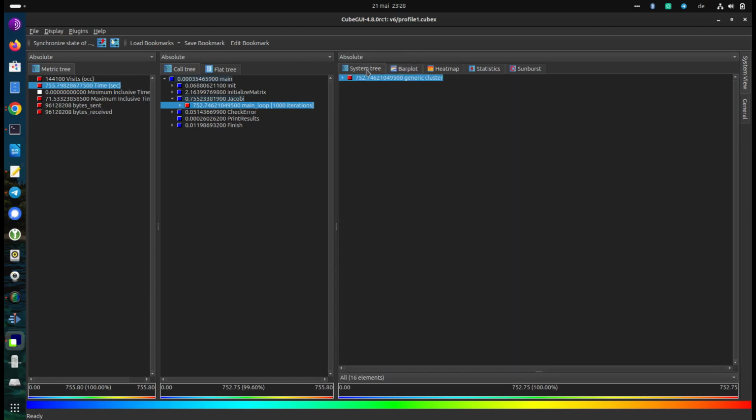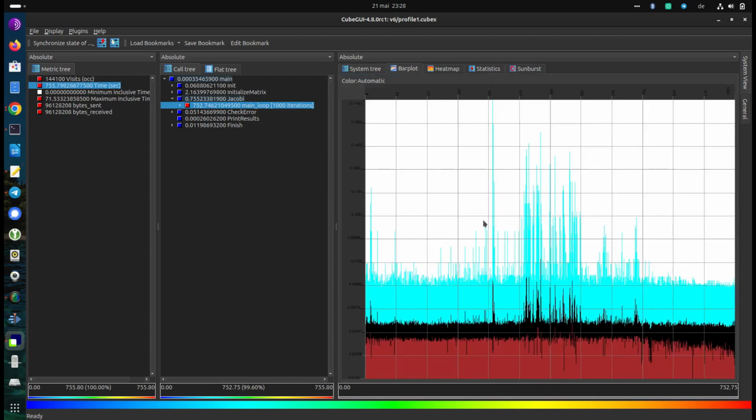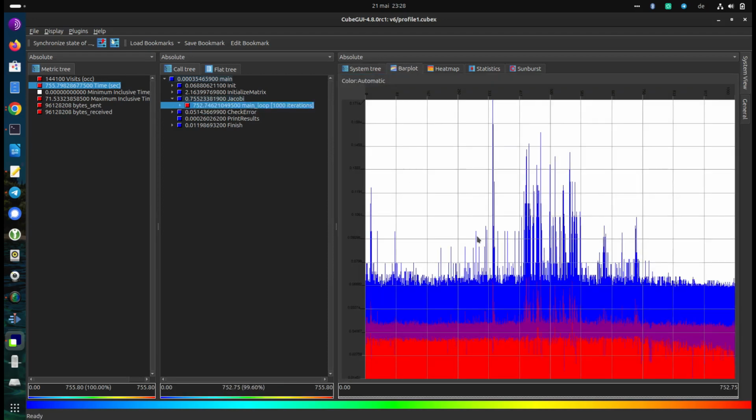In our measurement we have 16 threads, so we have 4 ranks and 4 OpenMP threads for each MPI rank. So this value has been assigned to some of the threads. We don't know which one, most likely the master threads. The red color is the so-called minimal value. So that is basically the smallest value along the system tree.